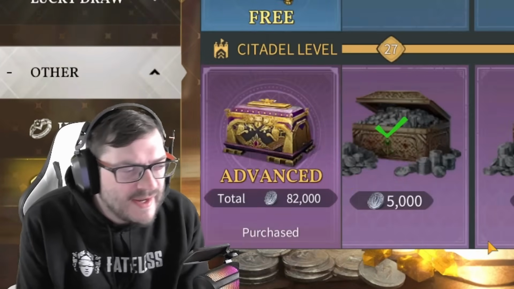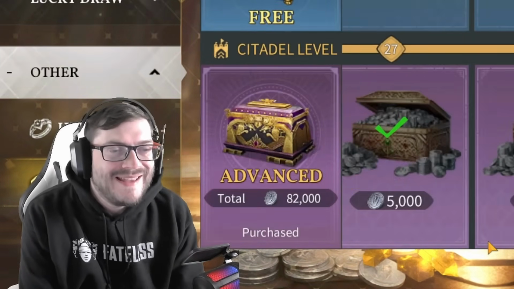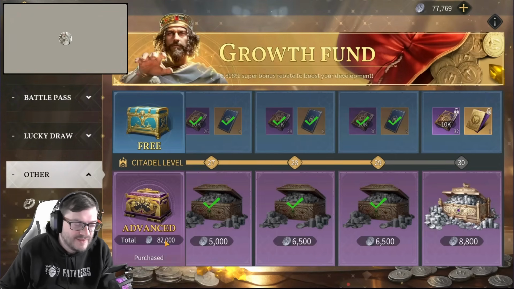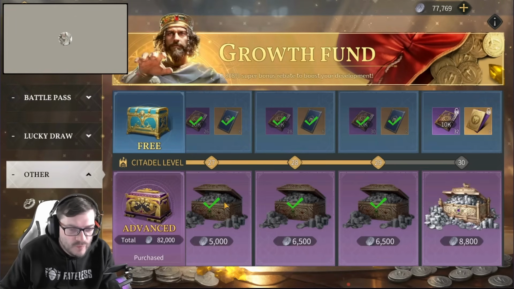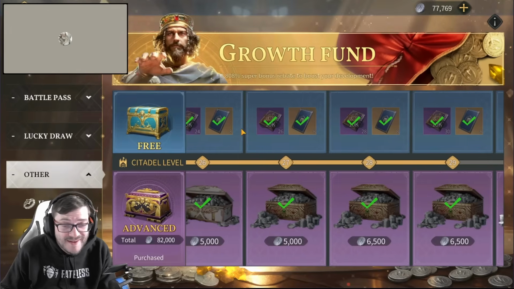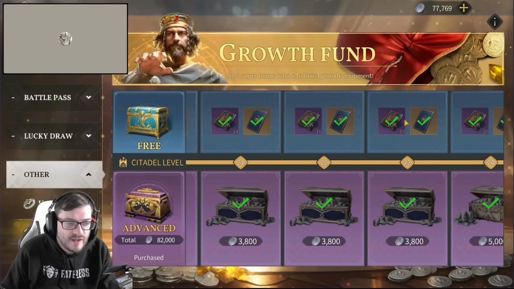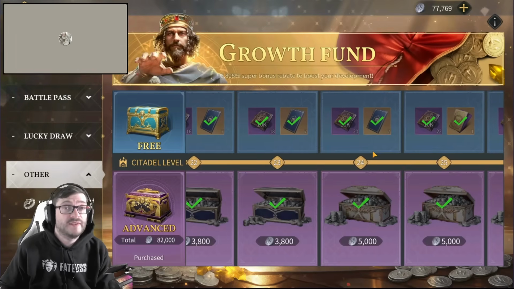Right, so the first thing we need to talk about is arguably the number one thing you need to be buying in Age of Empires Mobile, because this is the cheapest thing in the game, and in total, as you can see, you can get 82,000 Empire coins. And the beautiful thing about this whole growth fund pass, as Steve will mention probably at the end, is you're just going to be progressively doing this, guys. You have to be upgrading that Citadel level. That's going to obviously unlock more content, especially with the new Mercenary update.